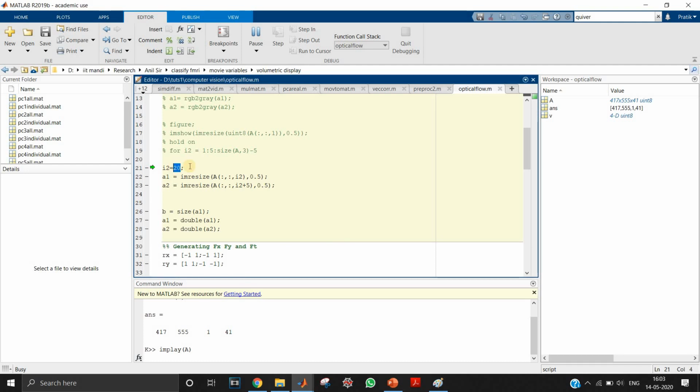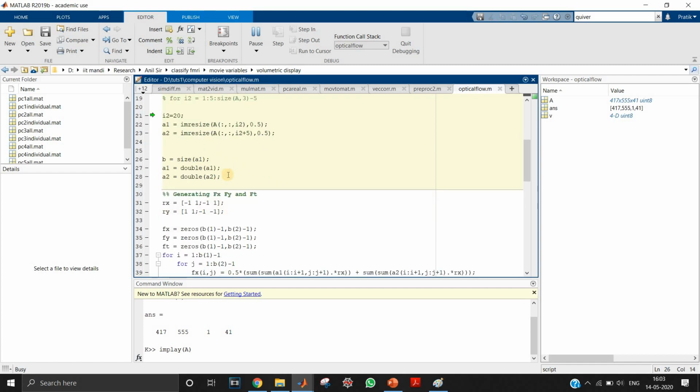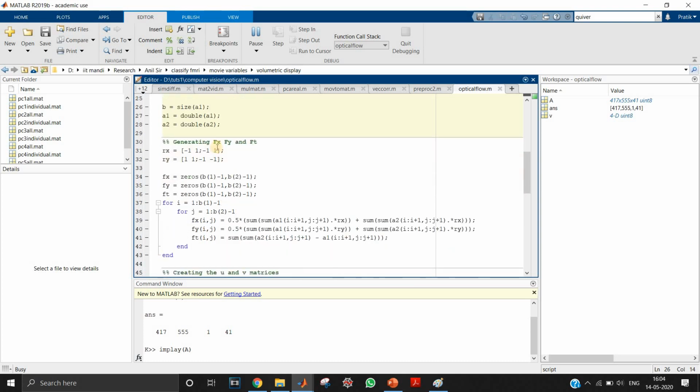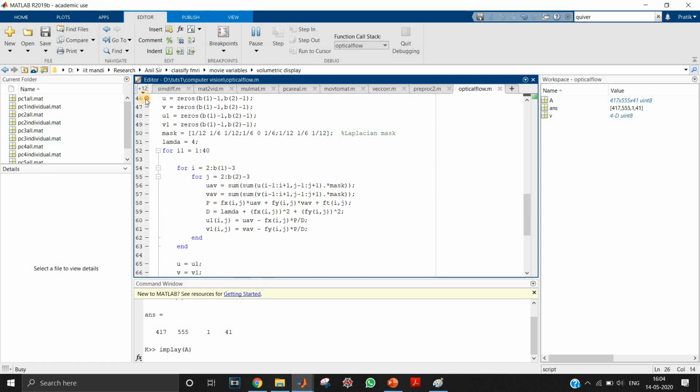So I have taken the 20th frame of this A and the 25th frame, and I'm going to compare them for now. The same things will start, just the same thing that I had explained before.